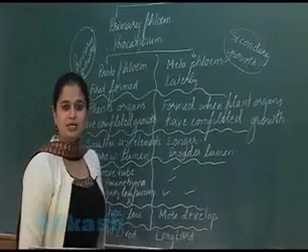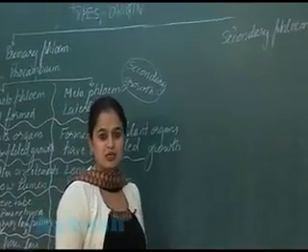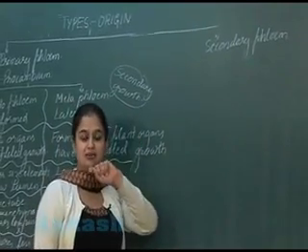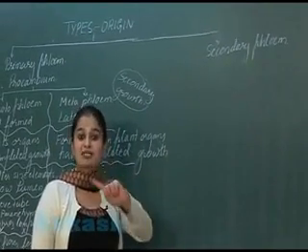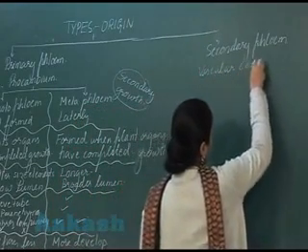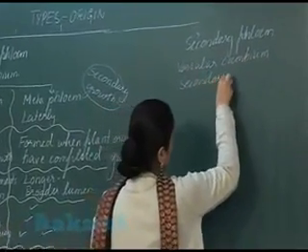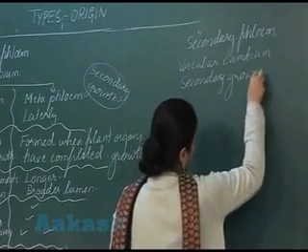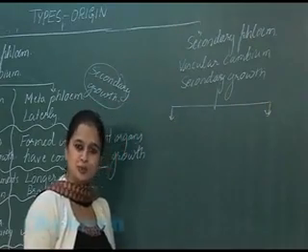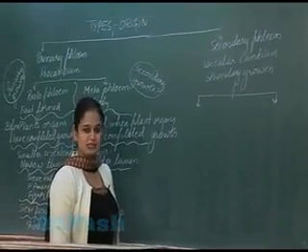Now, after the primary phloem, we are going to deal with the secondary phloem. Now you can easily answer this question: how will this phloem be formed? Just like the secondary xylem, this phloem will be formed by vascular cambium during secondary growth. Just like the secondary xylem, it is again divided into two systems. Do you remember that? The systems which we have studied in the previous class.